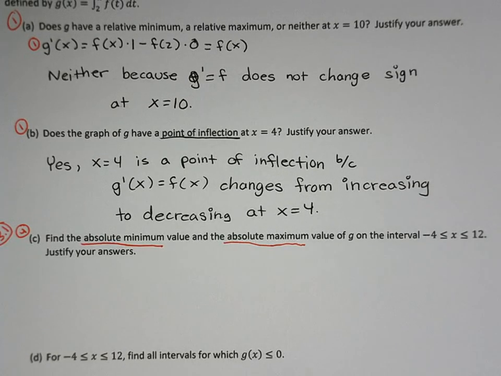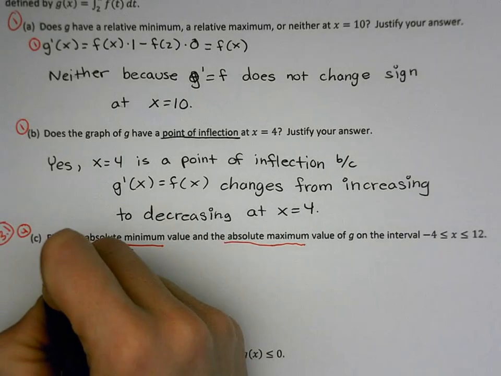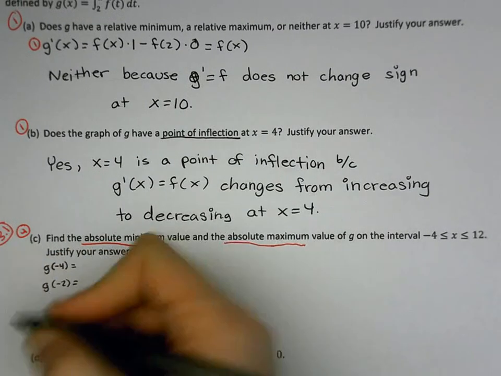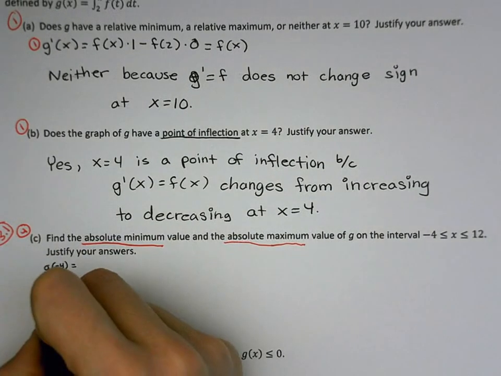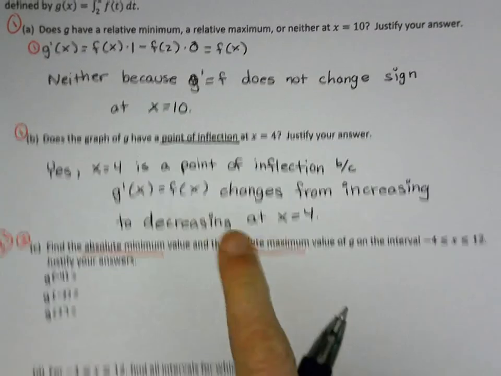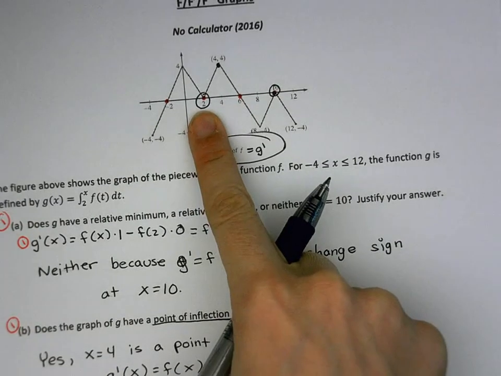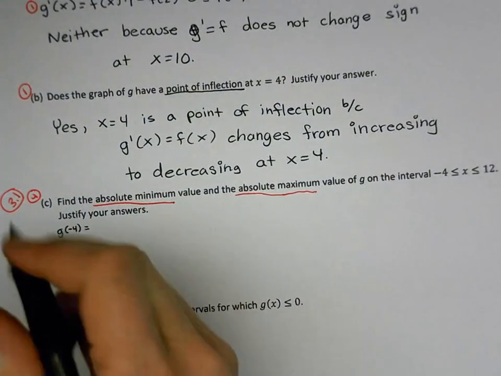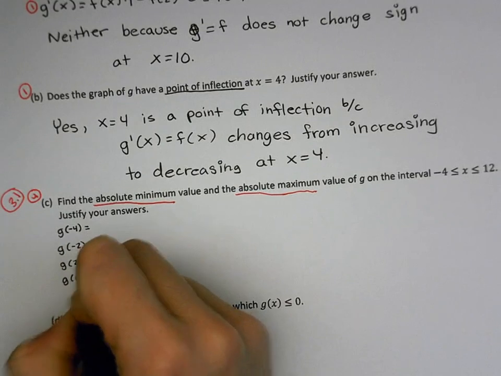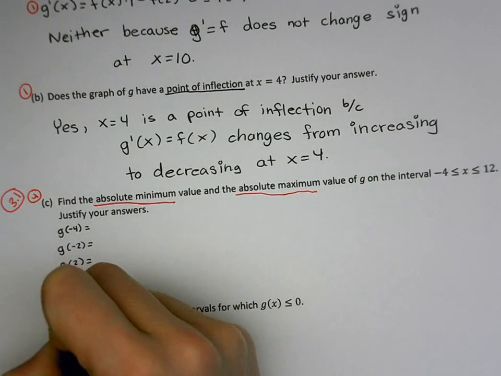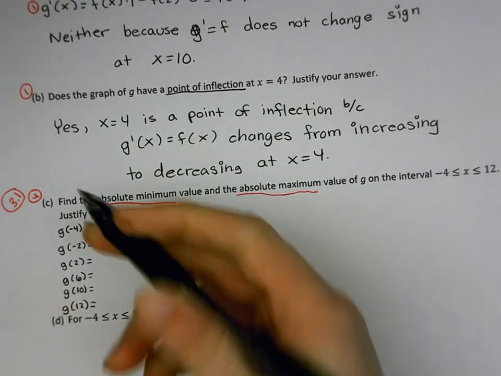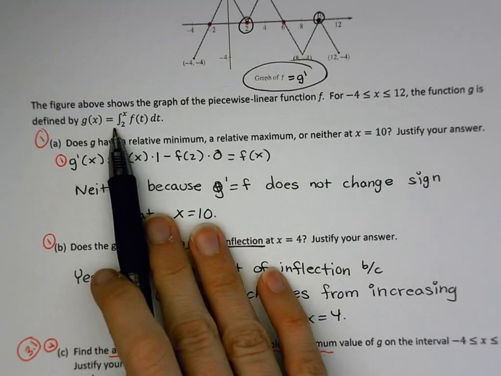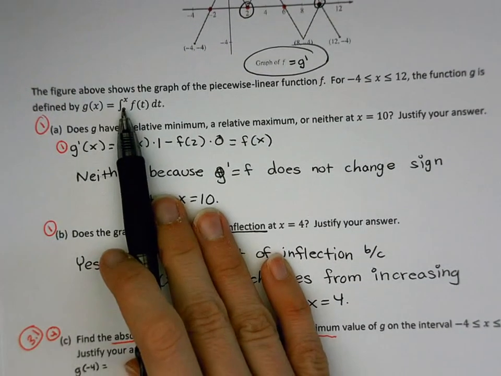And so we need to be able to test each of those places. What is g of negative 4? G of negative 2. Maybe you test g of 2 as well if you wanted. Or if you wanted to cross that one off because you were like, oh, that's neither an absolute or relative maximum or relative minimum, so it won't be an absolute maximum or an absolute minimum, you don't have to test g of 2. G of 6. Same rationale for 10. And g of 12. And remember, all of these get plugged into your original function. Well, my original function was the integral from 2 to x of f of t dt. So they're getting plugged into this x spot up here.